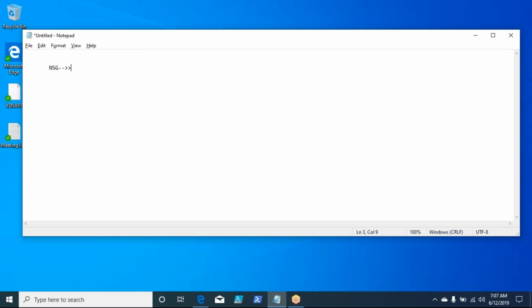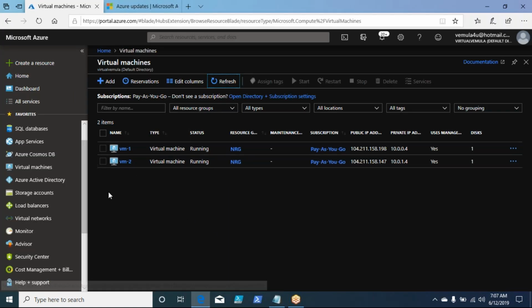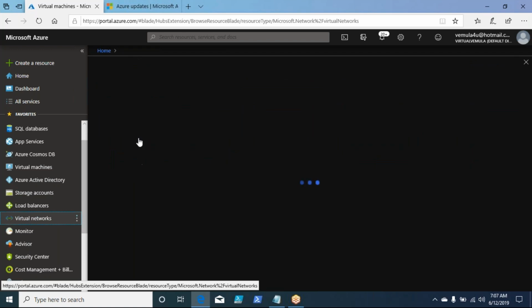We'll go and see a couple of scenarios and then try to understand how we enable rules. So for our lab, I spun up a couple of virtual machines, and we have two subnets.